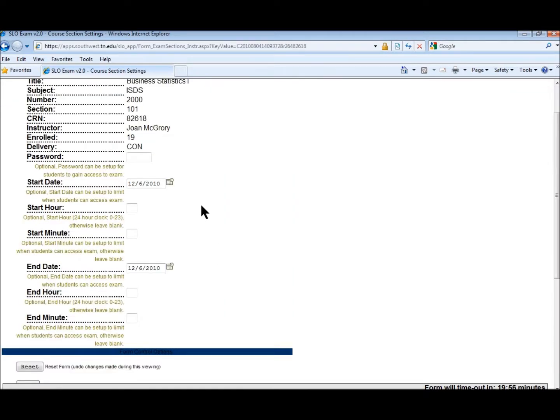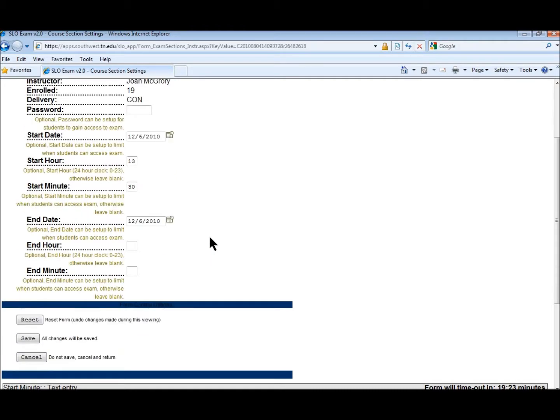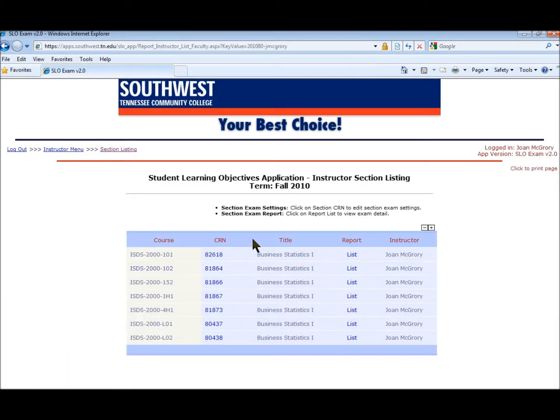But I want them, in my particular case, to take it while they're in class. And you'll notice that it says that this is the starting hour, and it's a 24-hour clock. So if my class begins in the afternoon, and maybe I'm going to give the students time to arrive, to get set up, that kind of thing, then maybe I'll type in 13 here, meaning that I want the students to begin at 1 o'clock. Maybe the students are not going to start until 1:30. Well, then 13:30 means this is when they can begin the exam. So I could save. And that could be the only setting.